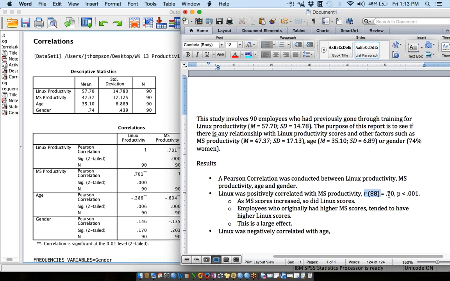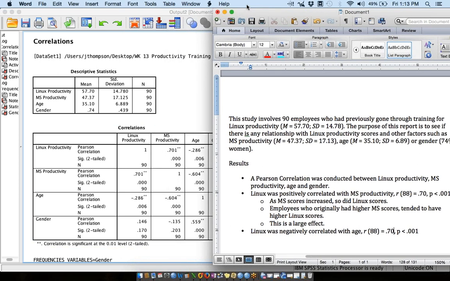Now I'm just going to copy and paste this. Change the values. The degrees of freedom is going to be the same. Minus 0.29. The p-value is less than 0.01. So I'm going to take one of these zeros out. And this is a small effect.